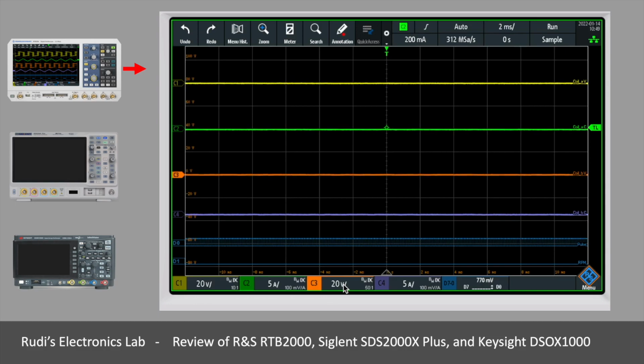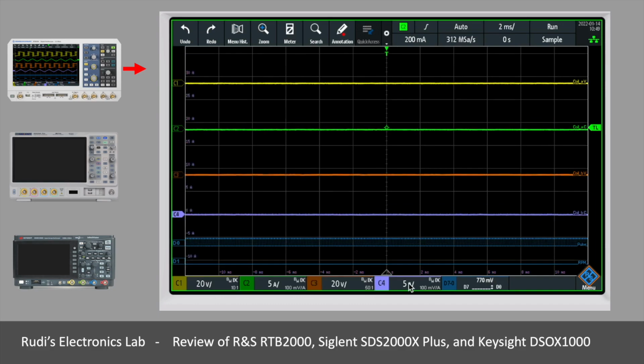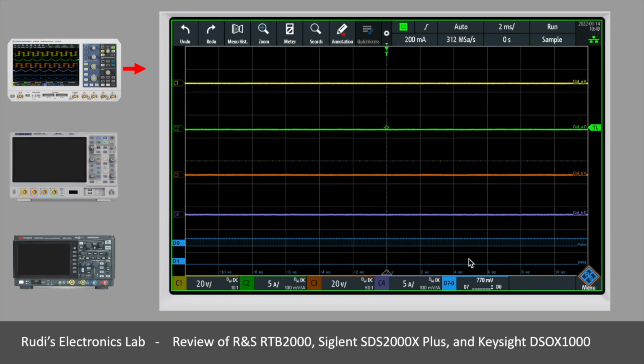Here we got another differential voltage probe, and it's a slightly different probe, and actually this is a 50-to-1 probe as we see here. Fortunately all the devices are able to configure that properly. Here again we got a similar current probe as for the second channel, and here at the bottom we get to see the digital channels, we also get to see the threshold, and we get to see the current values.